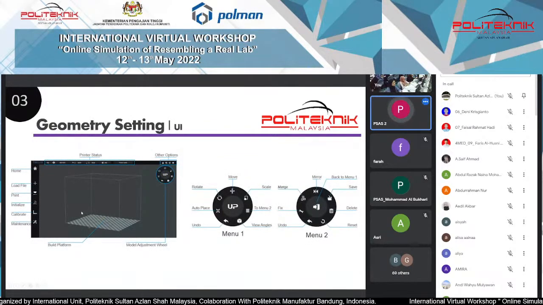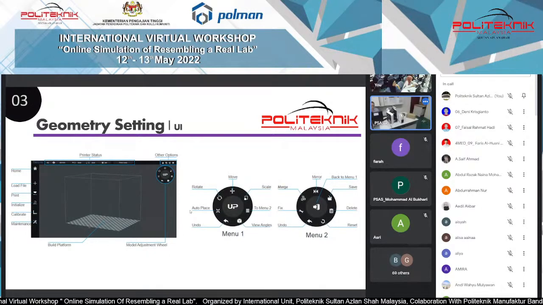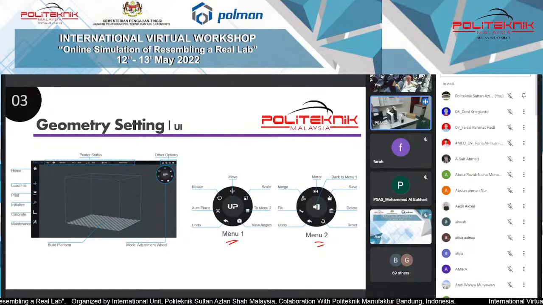All of these are provided by the solution provider, which is UpMini. So we can just download the software from the website and install it on your own computer. This is the geometry setting user interface. You have menu 1 and menu 2, which describe the orientation of your geometry.